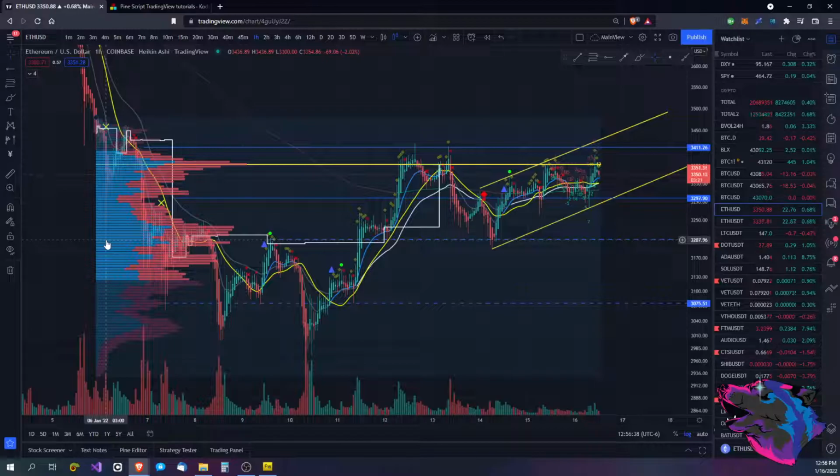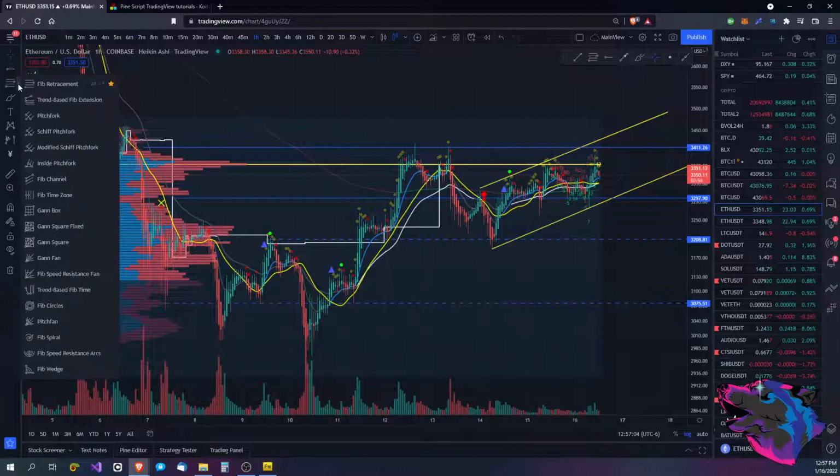I know I've played around with a number of other tools here in TradingView, and there are some interesting ones. Most of them just turn your chart into a spider web. When I was starting out, I was like, oh yeah, I'm using this tool, I'm using that. We got the GAN fans going. I was trying out the pitchforks, or the trend-based fib, or the GAN fans, the GAN box, fib circles. I'd be curious to see.